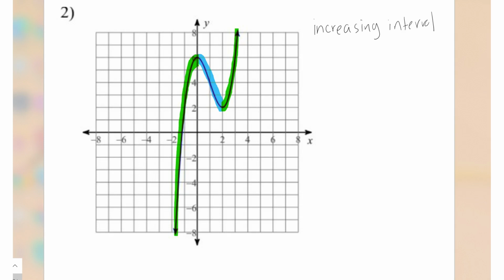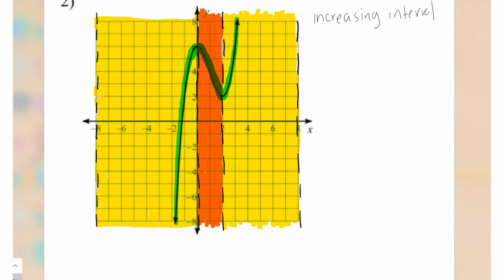So we notice the following x values. I went ahead and colored the intervals. And you notice you have vertical lines, and those vertical lines indicate the interval. If we go in this direction, this is -infinity. If we go in this direction, it's positive infinity. And here is 0. And here is 2, right? So you can see the interval. You see the yellow part for this first part that's increasing. It's increasing from -infinity, parentheses, all the way up to 0. And then you have parentheses because you don't include 0 because it's in transition.